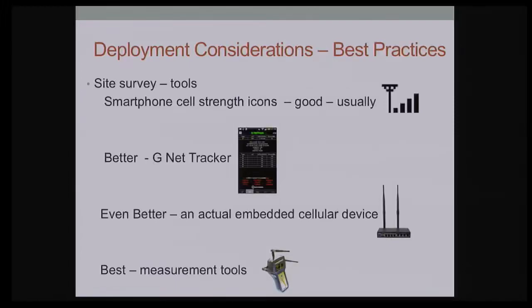You can get an app on your Android. There's a GNet tracker. It's one that the Verizon SEs use, and other customers have installed it. It's a great tool. I don't recommend it, but you can put your iPhone in field test mode, and it'll show you RSSI. It'll show you the cell signal strengths. Even better is to take the actual router or the embedded cellular out-of-band management device and walk it around. They all tell you the RSSI from the user interface. And even better, the best, is a measurement tool. You can get measurement tools that will be carrier agnostic and will tell you 3G, 4G signal strengths at your sites.